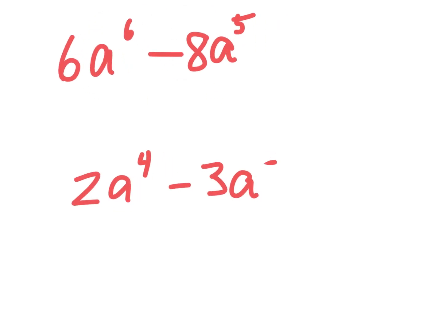If I make this 3a to the 4th, now can I subtract them? Yeah, because they're like terms. Everybody please subtract those two and just tell me the answer. What do you get when you subtract those two? And you can use a calc. It'd be fine. Calcs were allowed on the test. I know some of you struggle with like, oh, is it 5? Is it negative 5? Is it negative 1? Is there no number at all?